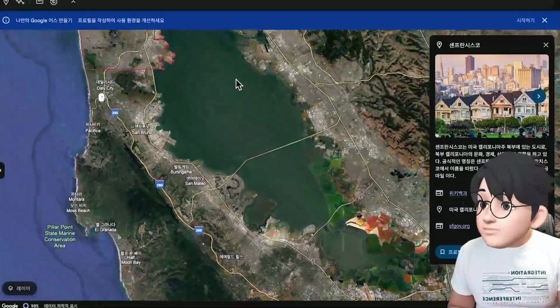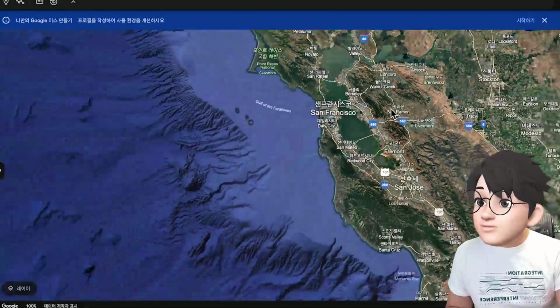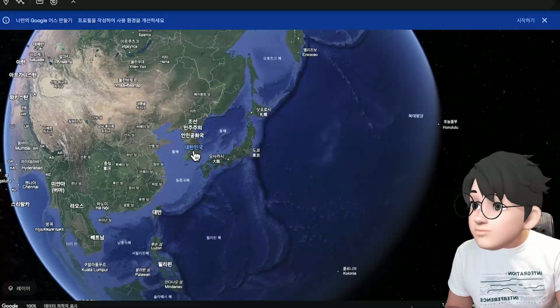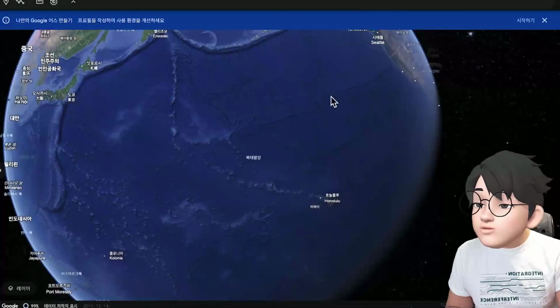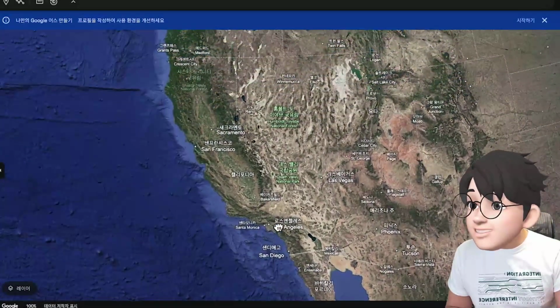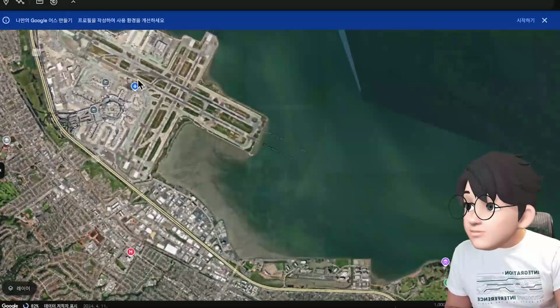If you look at San Francisco on Google Earth, you'll see that we typically have to go to the Bay Area, specifically San Francisco, to get to our Coral Island, correct? From here, in South Korea, below the Democratic People's Republic of Korea, I took off from Incheon and flew all the way, not to Los Angeles, but up here to San Francisco, SFO. Do you see what looks like a runway here? Yes, I landed at San Francisco International Airport.